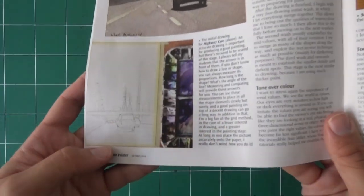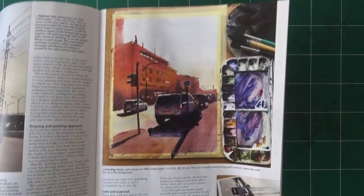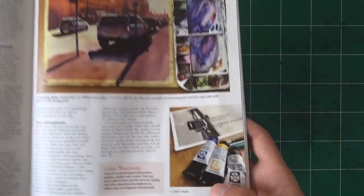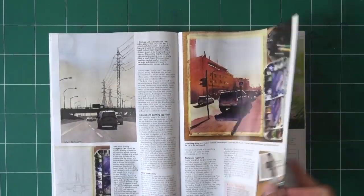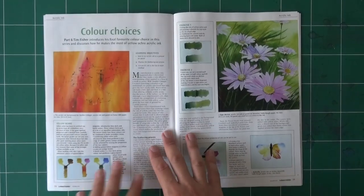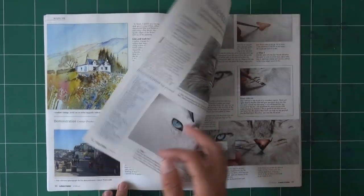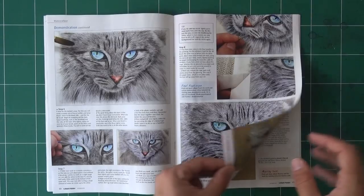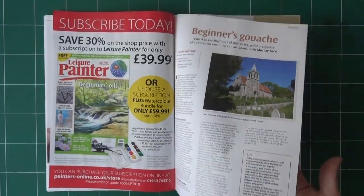There's extra information — sizes of the paintings and everything. Here you see the drawing, the first stage of this painting, and then the Scorching Street painting as well. I actually sold some of the paintings you see here. And here's a picture of some of my materials. I'm just very grateful to have been a part of this issue and to be in the next one. Let me flip through and show you some more artwork — some of these I really enjoyed looking at, and some may not be my style, but I can appreciate the technique behind them.